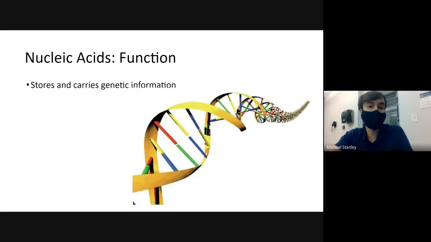So the DNA that's in every single organism on Earth, and that's in every single cell of every organism, contains the information to keep that organism alive and running. It's sort of like the blueprints or the user manual, the information manual for that organism and for the cells in that organism. So DNA is a nucleic acid, and it stores information about how to keep you and other living things up and running.